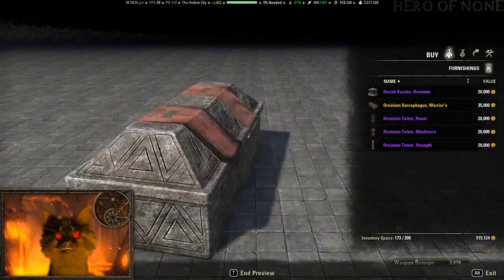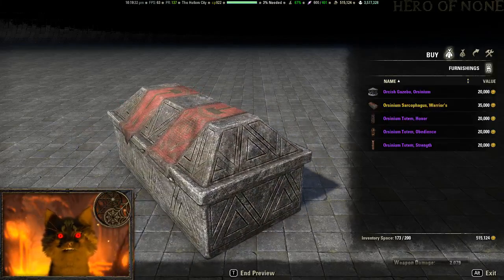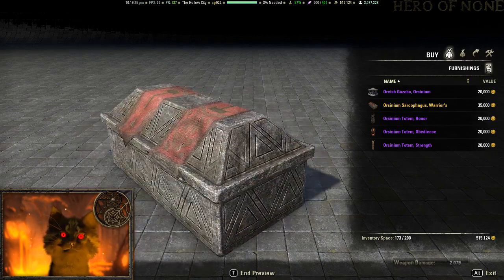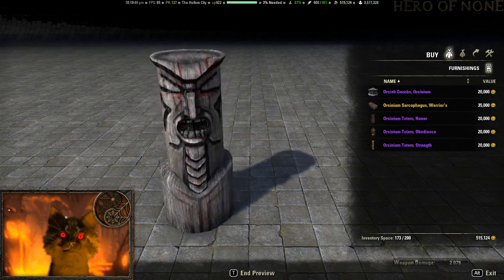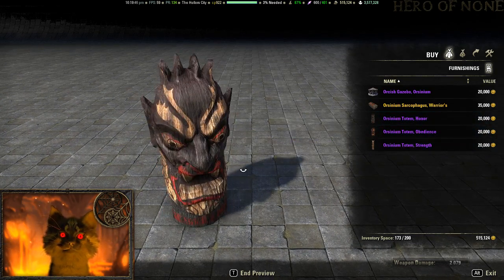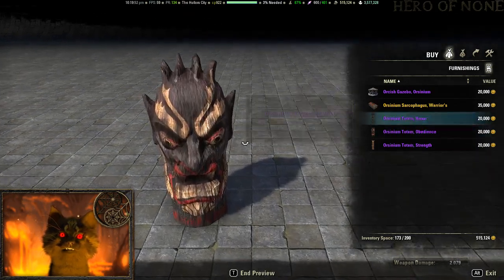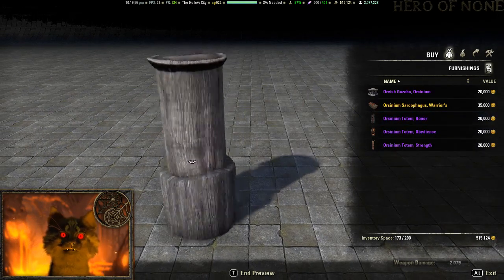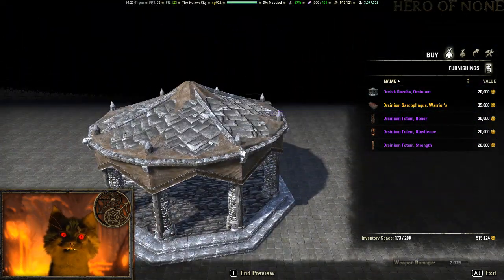Sarcophagus of Warriors. This is more expensive, but if you like graves and other stuff like that, especially decorating your home for Halloween, this would probably be good. Orcish Totem. It's honor, obedience, and strength. If you're really into orc culture, you could probably get some of these. Not too bad. 20k a pop though. I definitely think the sarcophagus and the gazebo here are much better deals. But yeah, that's what's currently on Luxury Merchant.